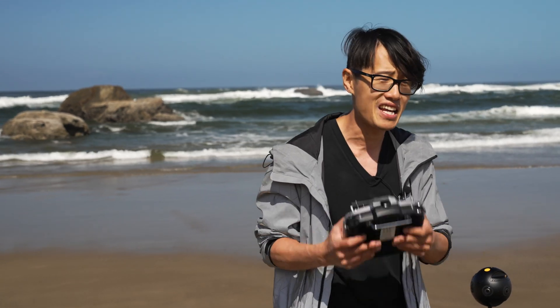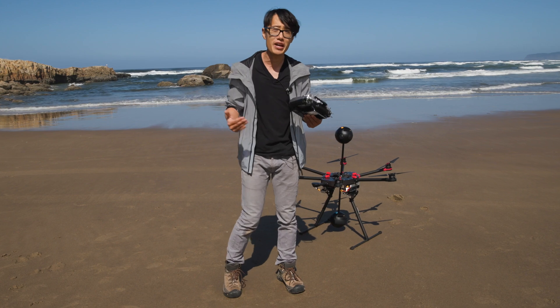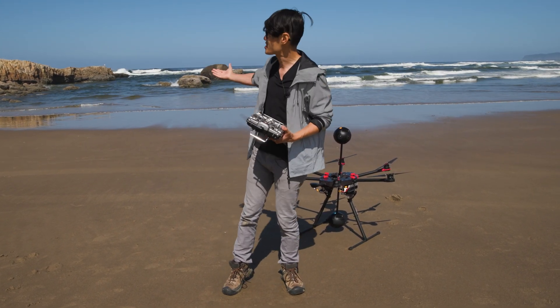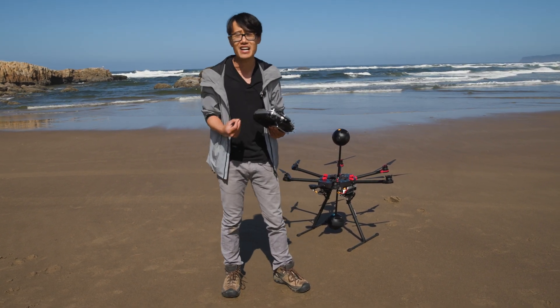I think this is the only drone that gives us very smooth 3D stereoscopic video in 8K high resolution, and we can fly literally anywhere. You don't need to worry about removing the drone from the shot — the drone is already gone. We can even film a seagull and capture everything in close-up detail. And that's pretty epic.